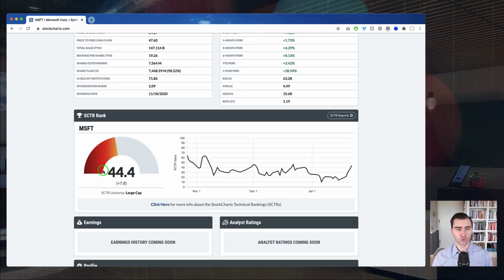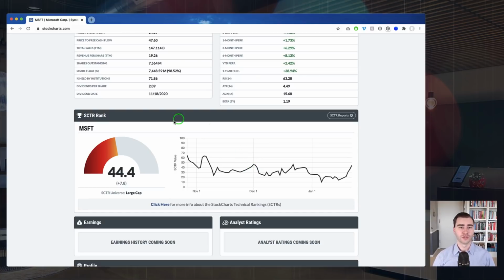So, dark red, that's going to be a low scooter value. And when you get up here to something in the 80s and the 90s, it's going to be a nice bright green. So I love this little scooter visualization there. But then you also get a little bit of history to it. So we go back a few months and create this little scooter value graph, because we can actually track that over time. It's something that I personally have on my charts.